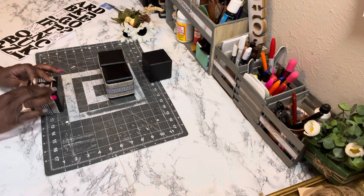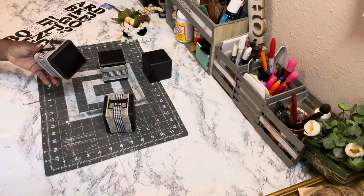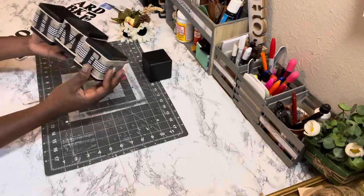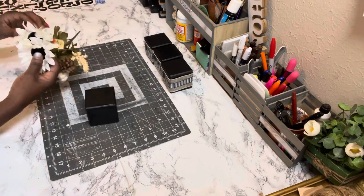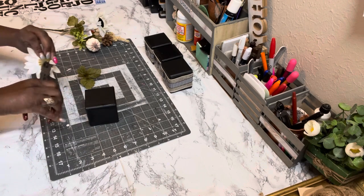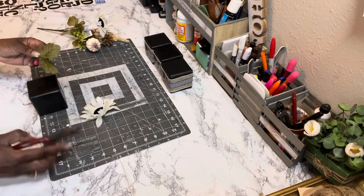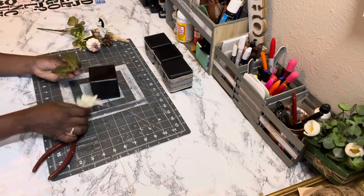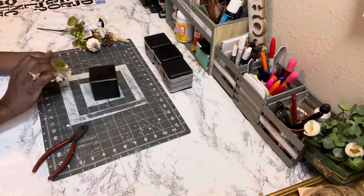I took those letters and used a little hot glue on the back of each one because the ribbon material means you want to make sure it stays put. I left one of the squares blank — without any ribbon. I took one of the daisies off the fall pick and hot-glued it onto that square to represent the letter O. I think this one came out so, so cute.